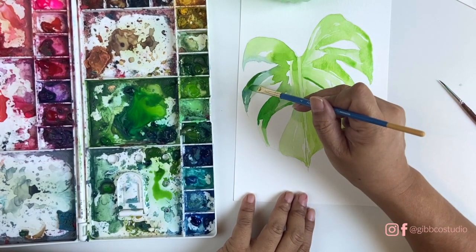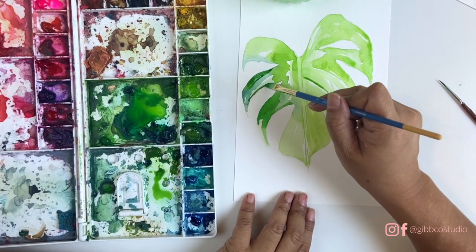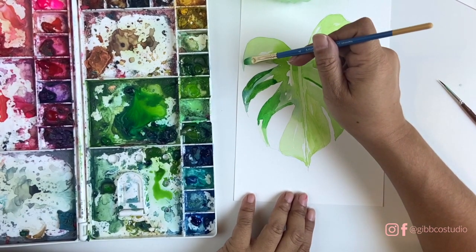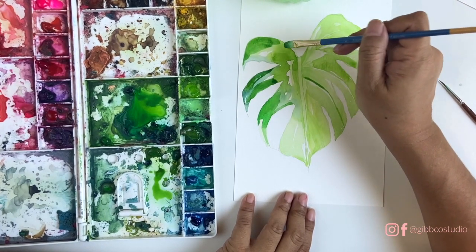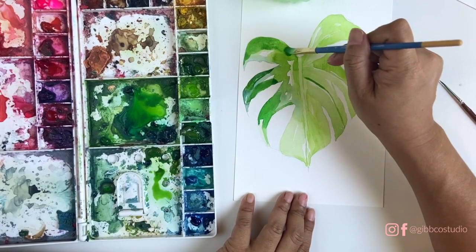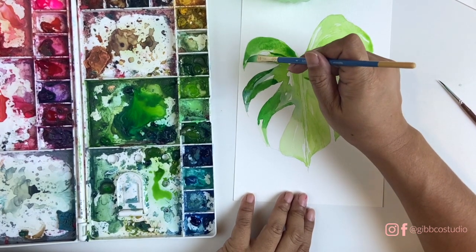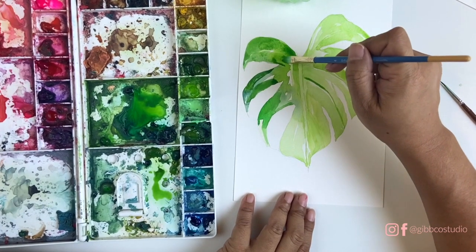Again, layering. A lot of watercolor is about layers. You've got your base layer, and then you've got the ones on top where you're building families, taking that hue and playing with it and building a deeper, darker tone. And that's why you see some people have hair dryers when they're doing some watercolor, so they can dry the base layer so that the lines are crisp and hard.